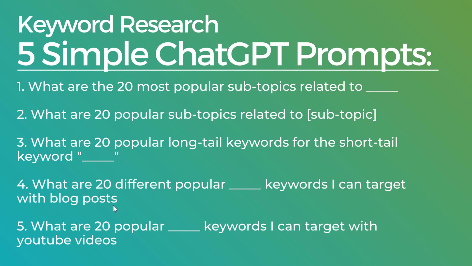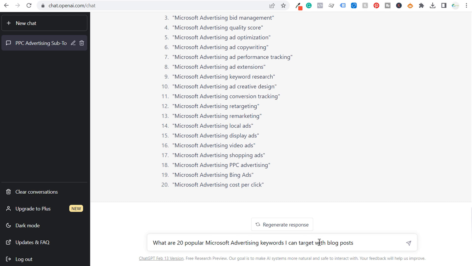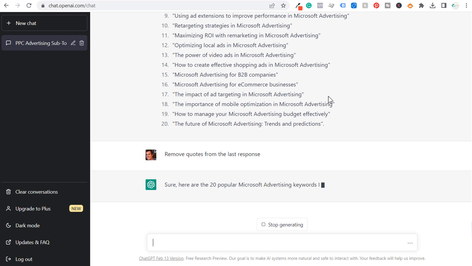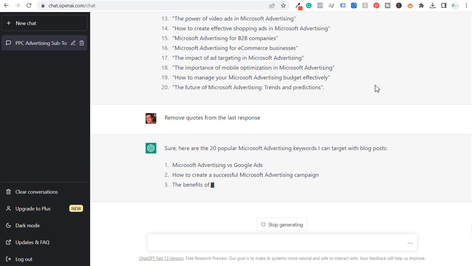Coming down to two more prompts — blog posts and YouTube videos. We're looking for 20 different keywords for blog posts and 20 different keywords for YouTube videos. There is going to be overlap, so don't worry about that. We're ultimately trying to come up with a comprehensive list so we can look through all these different subtopics and figure out which ones make the most sense to create content for. Next prompt: what are 20 popular Microsoft advertising keywords I can target with blog posts? We have 20 more here. You can say 'remove quotes from the last response' and they'll give the same response without quotes.